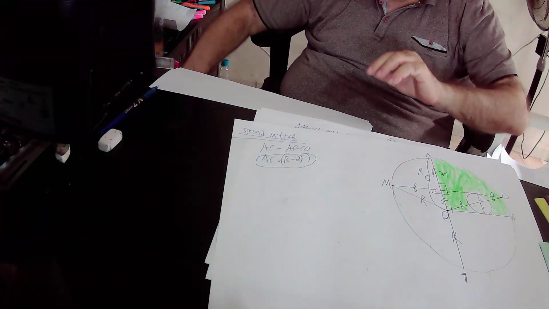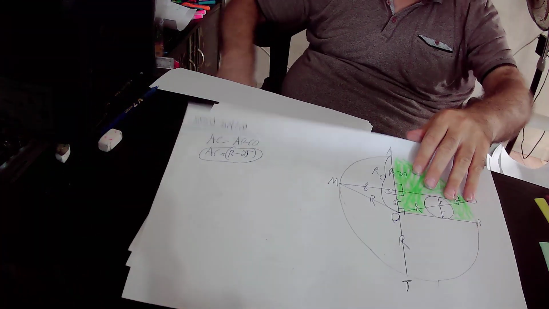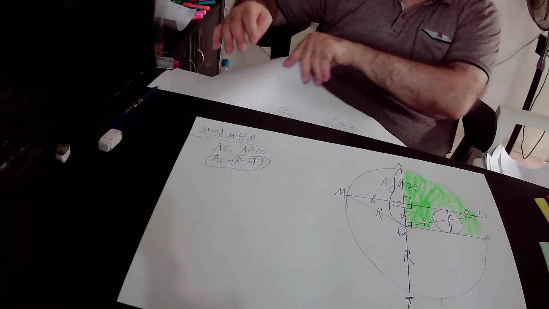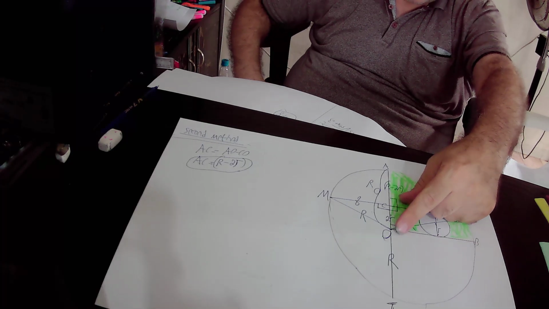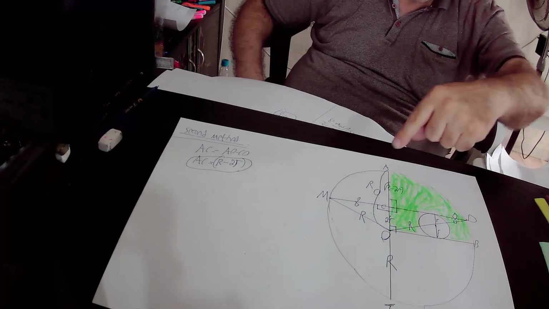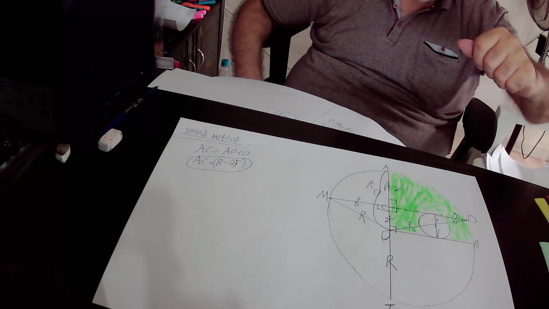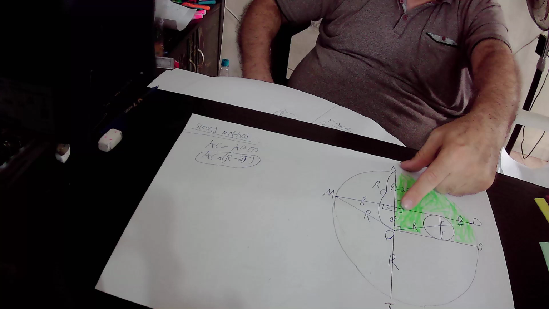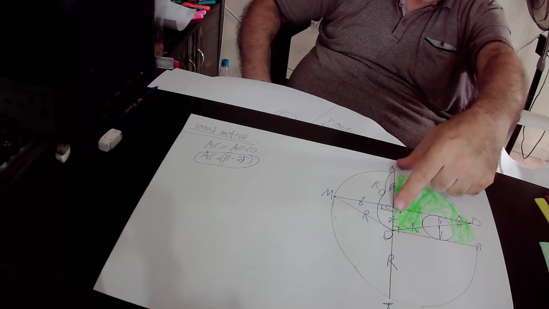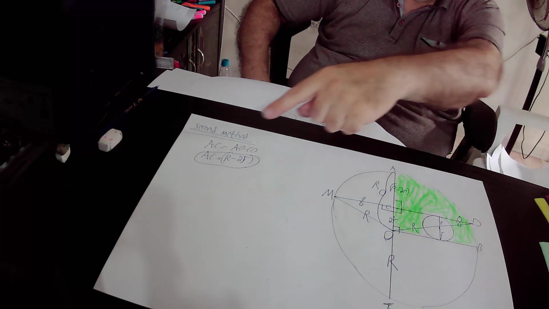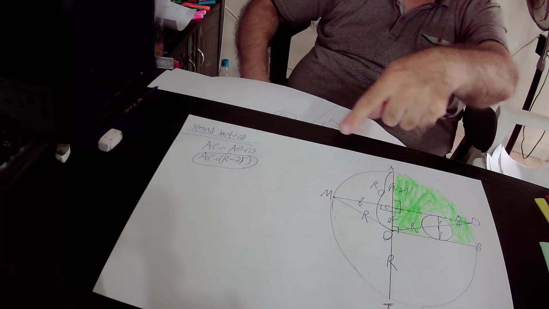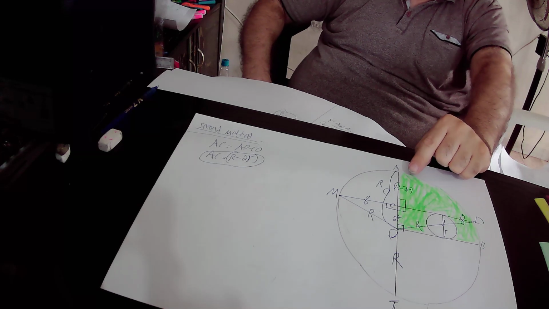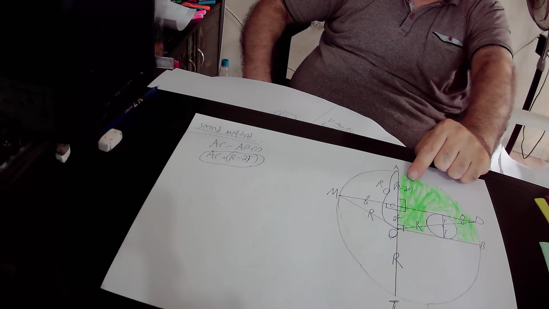In the second method, we used all the things that we already found out in the first method. We have already found out that OC equals 2R, and AO is equal to capital R. What is the value of AC? The value of AC is AO minus CO. So AC equals AO, that is capital R, minus CO, that is 2R. So in conclusion, AC equals capital R minus 2R.